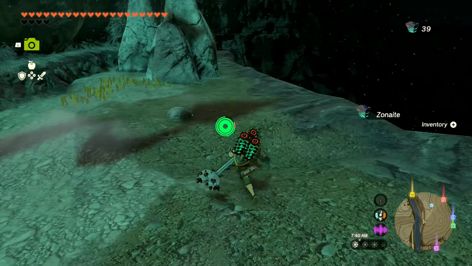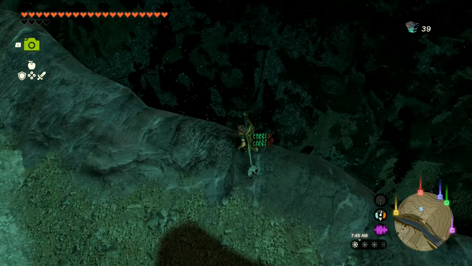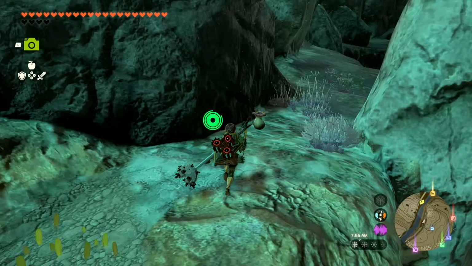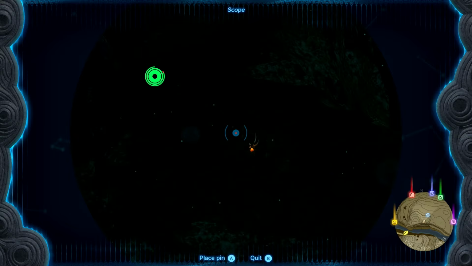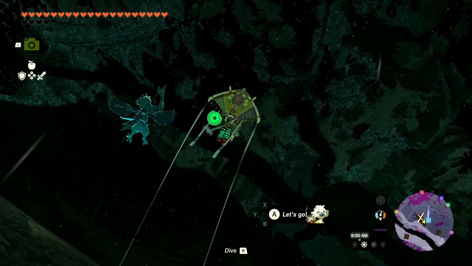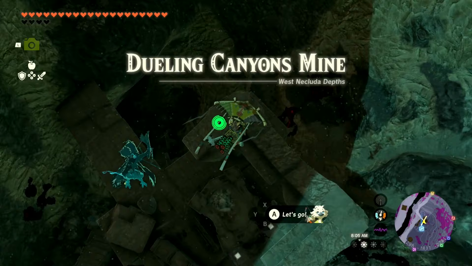So it should be right down there, somehow, some way. Is that? I thought it was a giant cluster of zonite. It's not. Okay, so I think we're about good to jump down from here. I just want to grab maybe this. And let's see for ourselves here. What is that? Is that it? I mean, it'll be marked on my map. So there's some kind of structure in here. This is the Dueling Canyon's mine. Whoa, this place is cool.